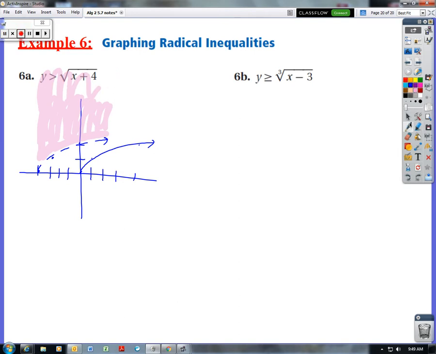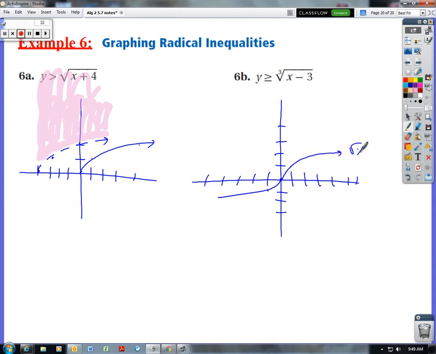And then the last one, this is the cube root. So I know that I'm going to graph the parent. It looks like this. It's kind of a quick sketch of the parent. And that one's -3, so that's to the right 3. 1, 2, 3. Oops, I'm going so fast I'm making small little mistakes.